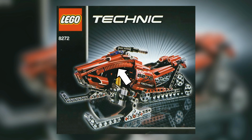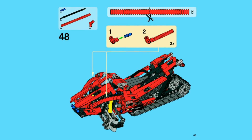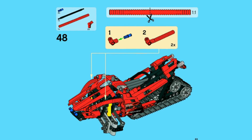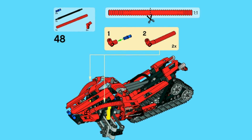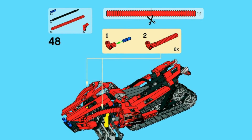You'll notice the red tubing on the front of the vehicle. And of course, you only get one of those tubes in this set, and you have to cut it in half. What's so interesting about this method is that there are no unit dimensions listed, but rather the image on the instruction booklet is the same size as the piece in the set. And so instead of needing to deal with units or include a ruler, let's say, in the instruction booklet, you can just place the piece on the instruction booklet image and cut where the scissors tell you to.